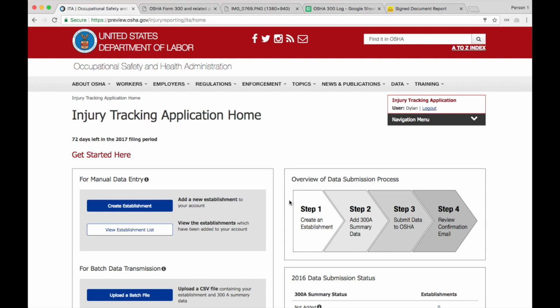A third really exciting option that I want to mention quickly is that OSHA has opened up an API endpoint for software companies like SiteDocs to integrate our safety management tool right into the OSHA submission process. That means that your OSHA 300A form could be automatically submitted for you at the end of the year, right from SiteDocs. Now that the API is available, our development team is looking at various options on how we can integrate it, and we're hoping to have it available as soon as possible.